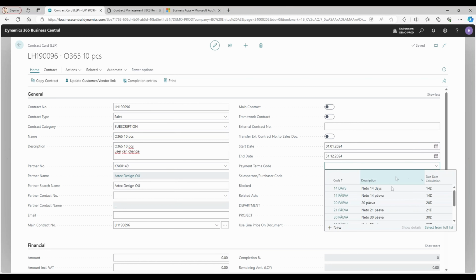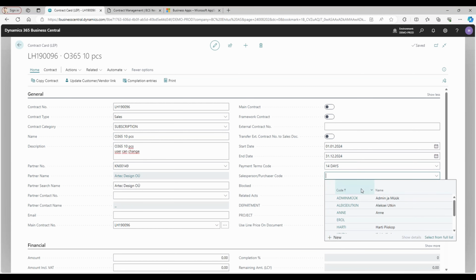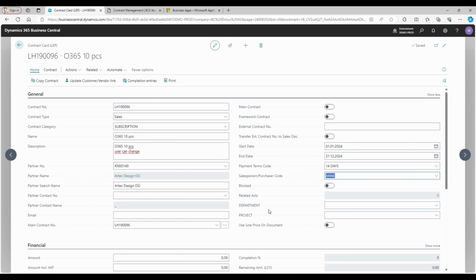You can have some payment terms here. Let's have 14 days. So this will be transferred to the sales document, sales order or invoice if you fill in the contract number in the header. And also we can have some salesperson attached here.